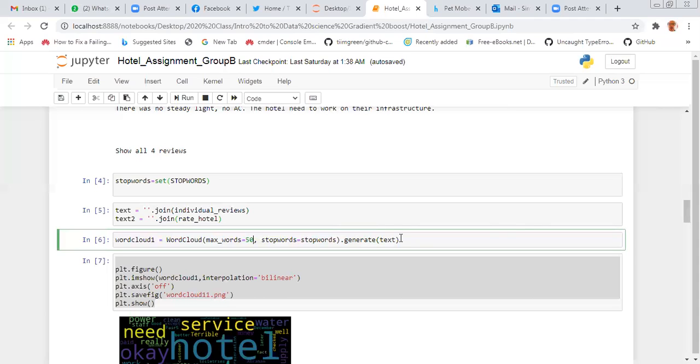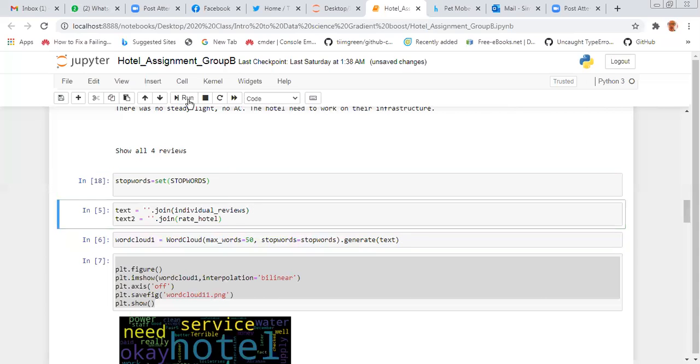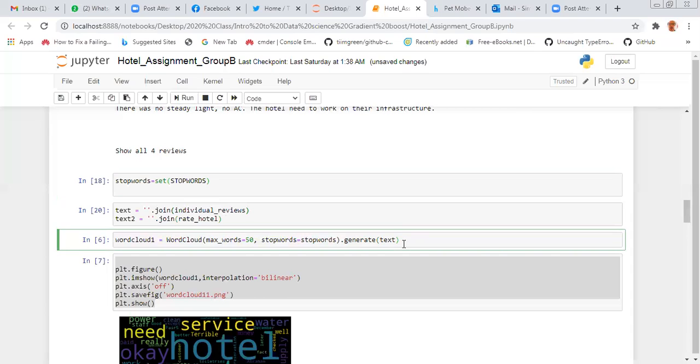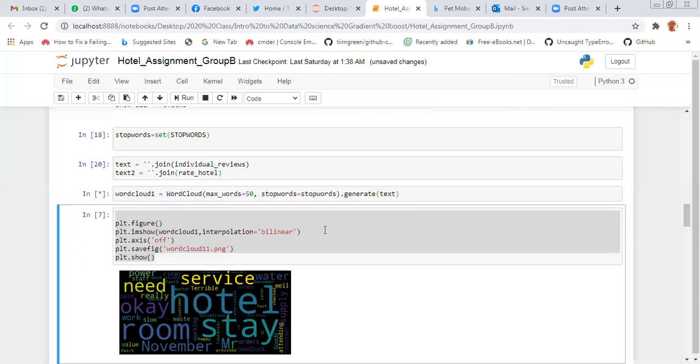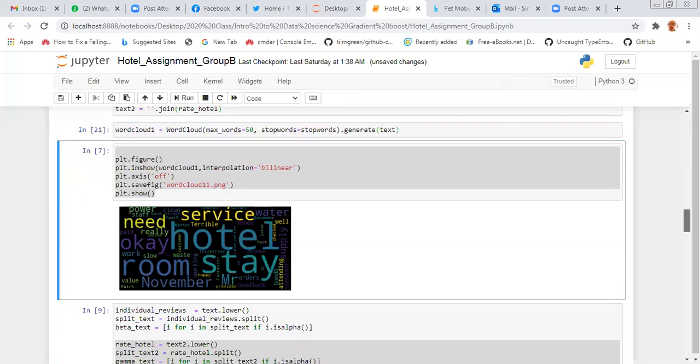And then let's run this one, and also this one. We must always keep on running each and every code when you're running Jupyter, because sometimes if you don't run it, it's going to show you an error and we think maybe we did something wrong, but it wasn't.